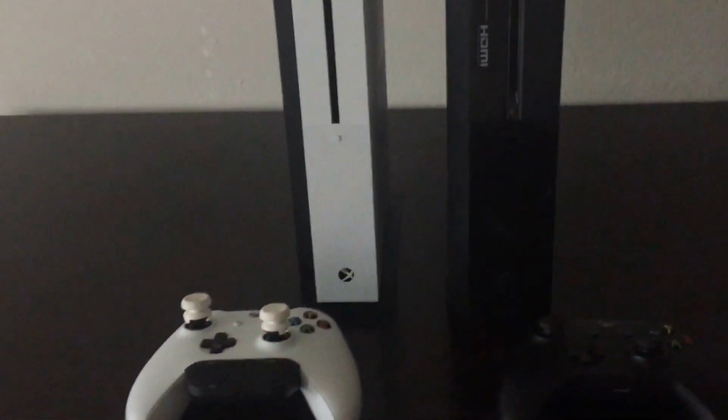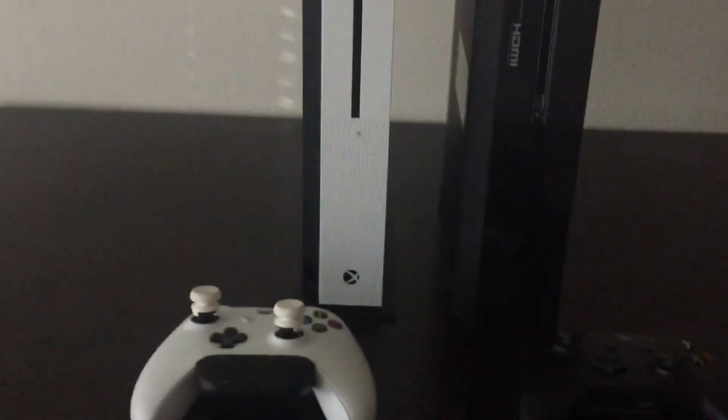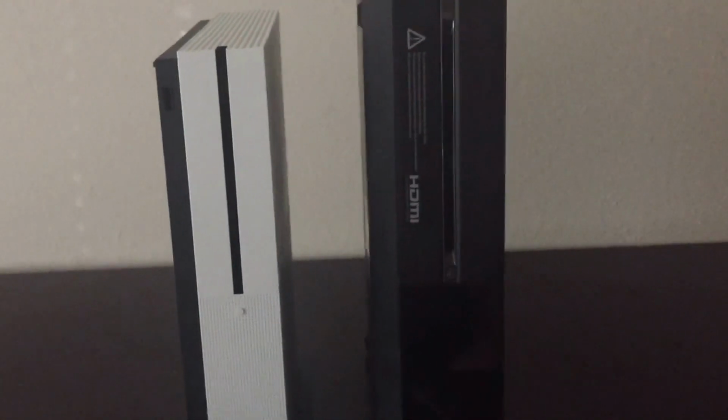Alright YouTube, this is going to be a kind of comparison video between the new Xbox One S and the Xbox One. It's advertised as 40% smaller. However, when you actually look at them, it doesn't even really look 40% smaller. Maybe 20% or 30%. They're probably factoring in the big power brick that this comes with. So, I mean, maybe I haven't done the exact measurements, but this is what they look like.